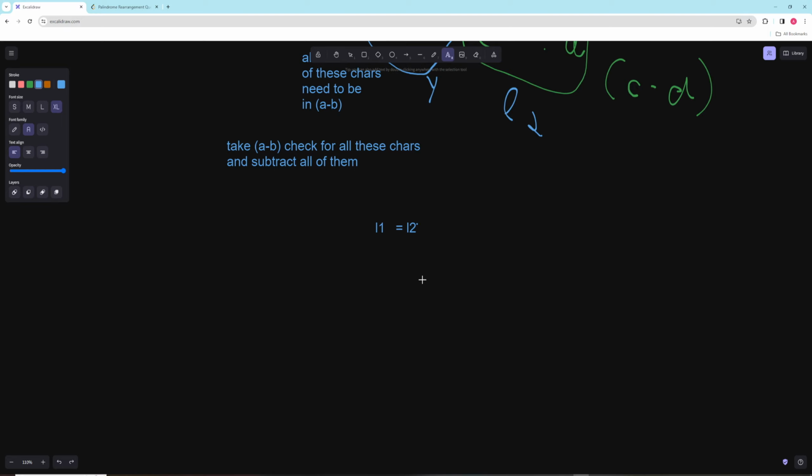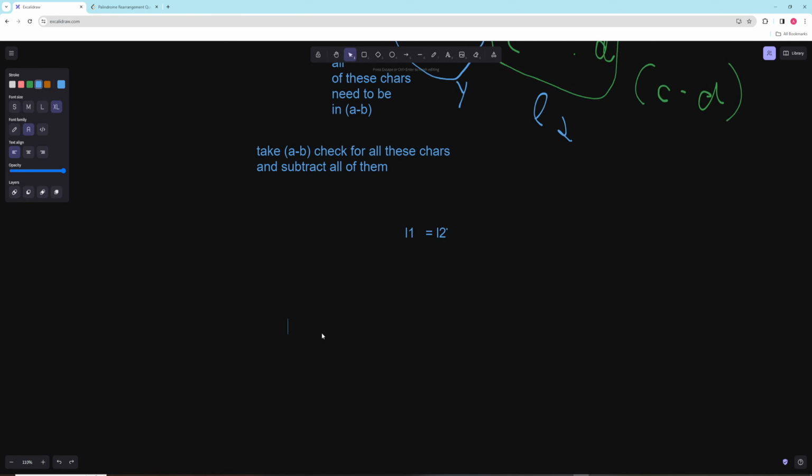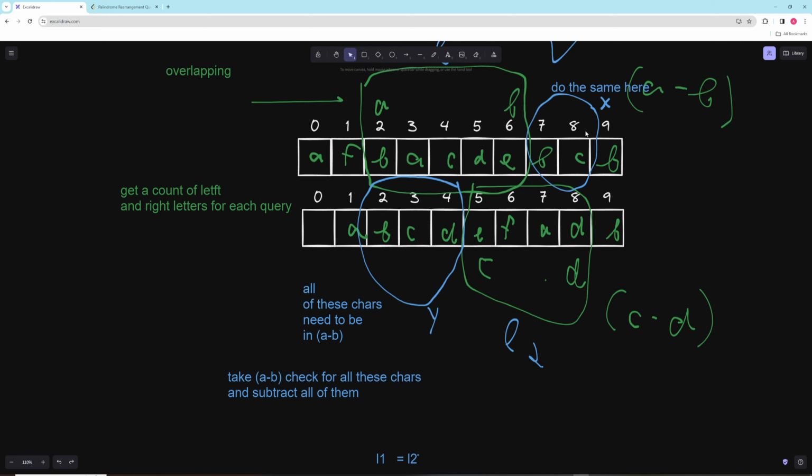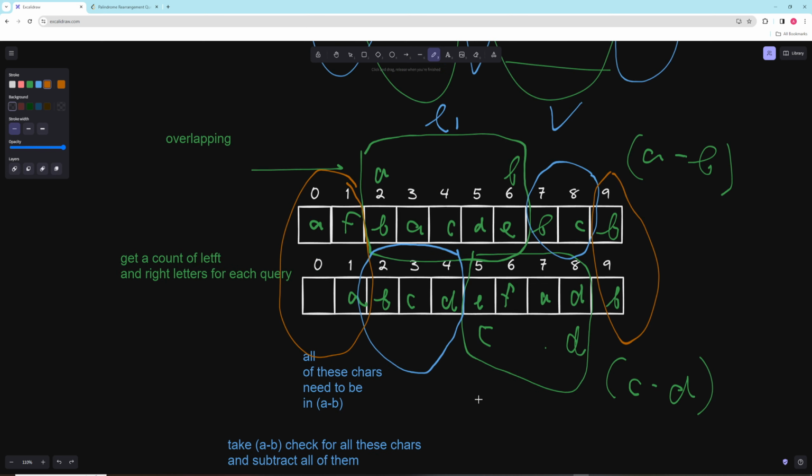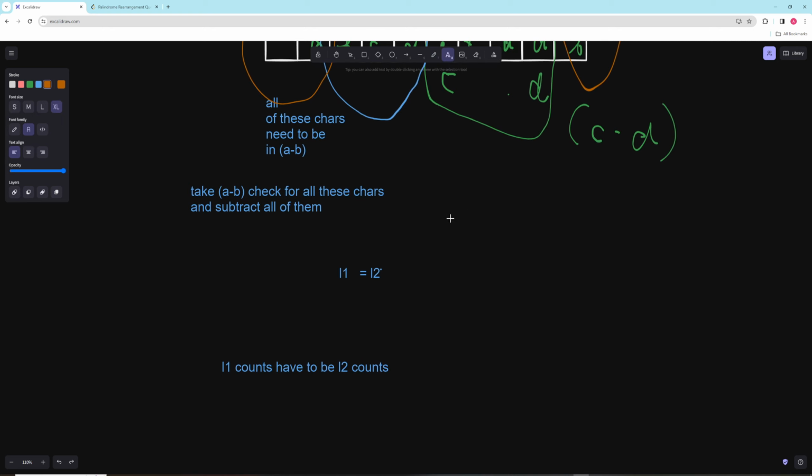So those are the three things we need. We can say L1 counts have to equal L2 counts, right? That has to be true. And now that we took into account all of this green and blue, we can get rid of these variables. Now we have the same thing left, right? We might have a left side over here that we didn't check for, and a right side over here that we didn't check for. And this is, once again, the same hash function thing, right? You just hash these two, make sure they're the same, hash these two, make sure they're the same. And so if all three of these things are true, then this is true.